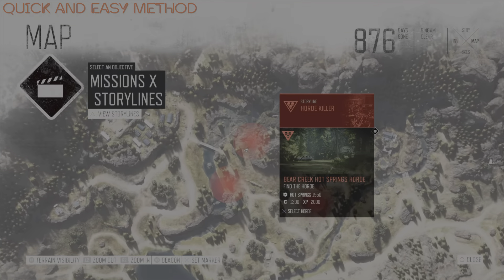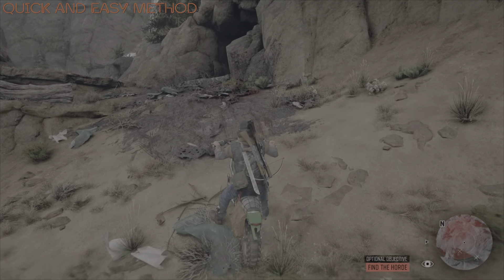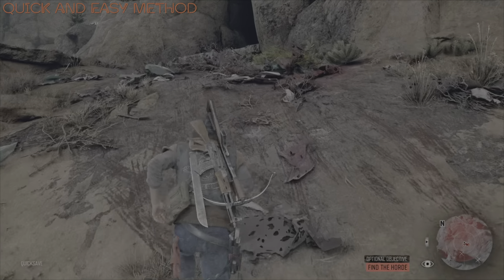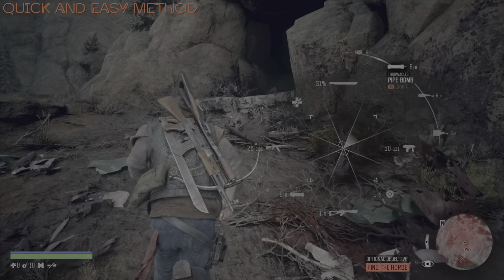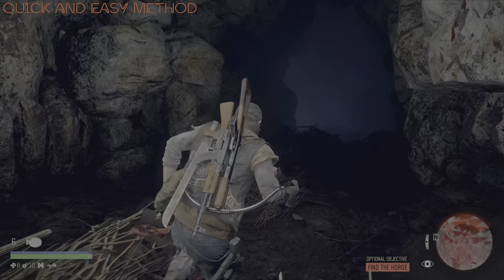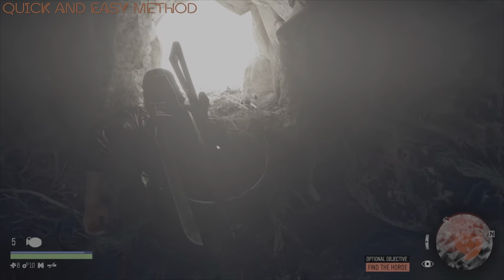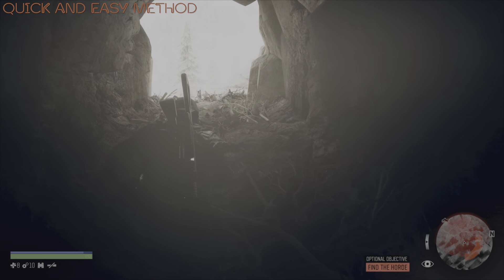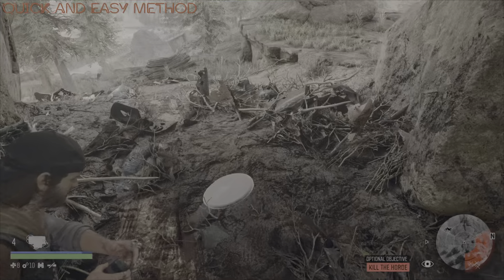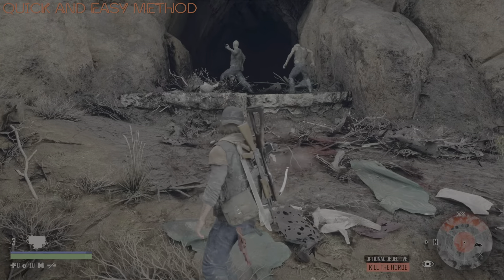On to the last method — and this is the quick and easy method. I would normally also show a stealth option, but honestly, when you see the horde taken out like this, you don't require a stealth option. You're basically looking to just go into the cave, fire one grenade in there because they're all tightly bunched, and then from there it's just one attractor bomb right there. And that is it, folks — job done.